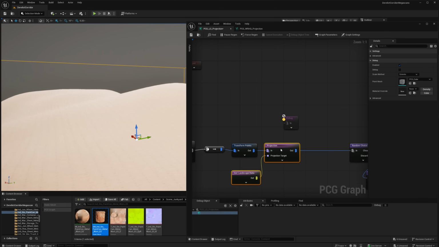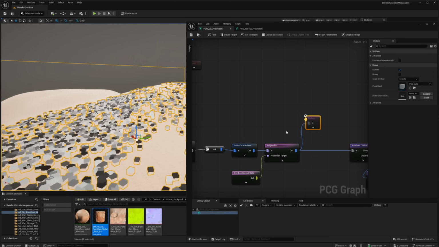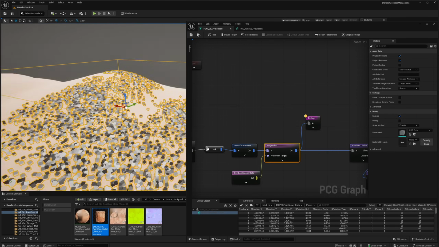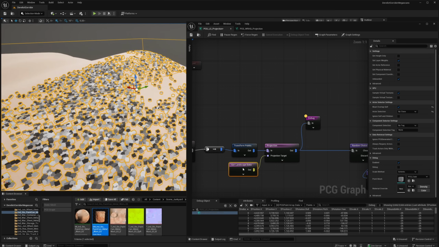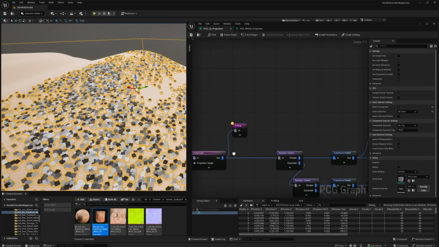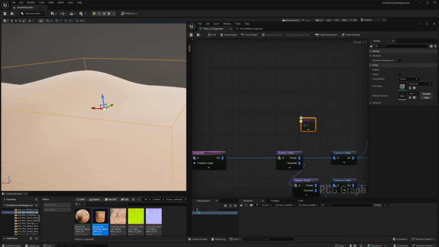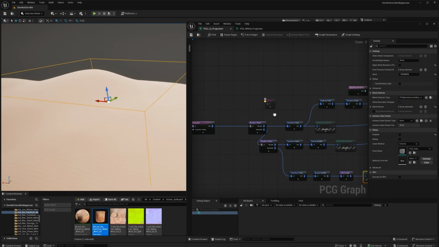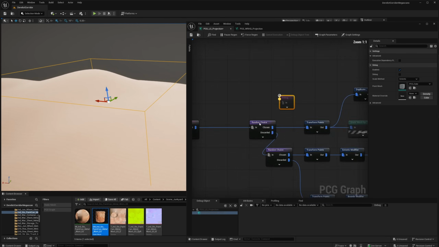And then we are projecting it onto the landscape. So this is the thing that I showed you before. The same nodes projection with the get landscape data for the projection target. And right now, in order to choose which of the 3 sets I'm placing, I'm using these random choice filters.